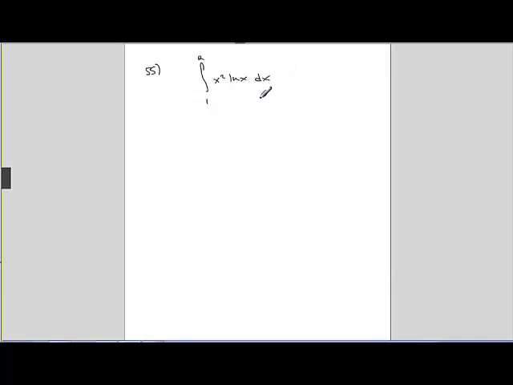Okay, we're on problem 55, section 8.2. So we look at this and we say, there's a natural logarithm. I bet that's probably a good thing to choose for u. So let's do that. And therefore, what's left over is going to be dv. So we get x squared dx, which we can integrate pretty easily. So du is equal to 1 over x dx. And v is going to be equal to x cubed over 3.